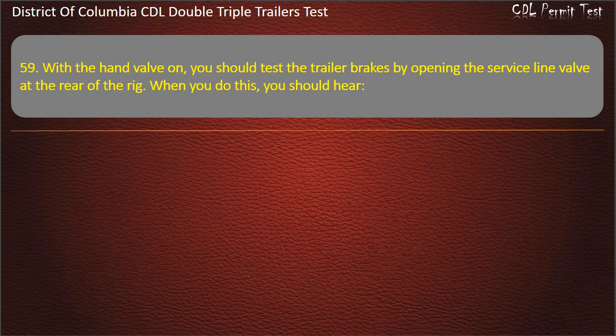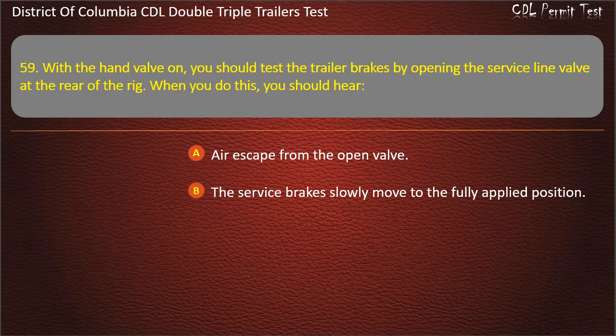Question 59. With the hand valve on, you should test the trailer brakes by opening the service line valve at the rear of the rig. When you do this, you should hear air escape from the open valve. The service brakes slowly move to the fully applied position. The emergency line valve open and release air.